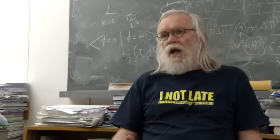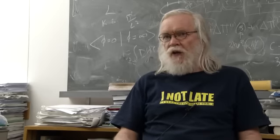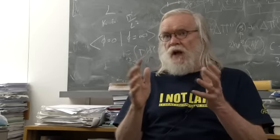The Higgs would have to be spin 0. We said that in the big picture. It has to be spin 0, otherwise it doesn't work. If it was spin 2, then the particle would not be the Higgs. Now, the Higgs boson has this very special property. It has spin 0. So far, we've seen a whole bunch of bosons which have spin 1. But we've never, ever seen a boson with spin 0.